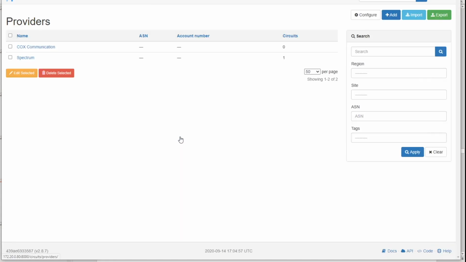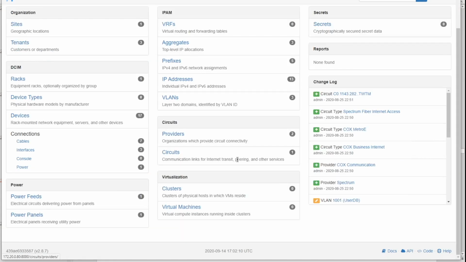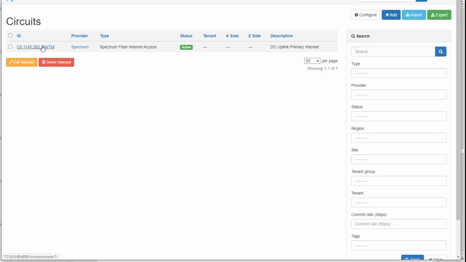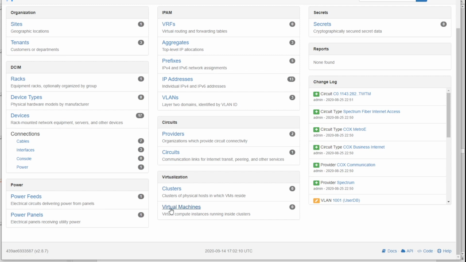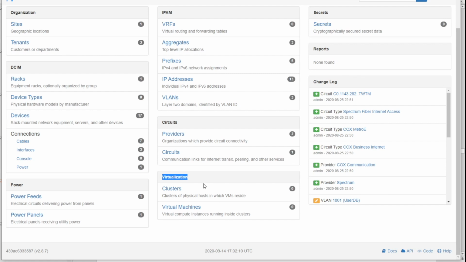Below that, you see the providers, as in what providers of circuits do you have and what circuits do you actually have for each one of those providers, right? Below that, virtualization. This is the one thing that I don't touch in this series because I'm a network guy. And I think once you see the structure of NetBox through the various sections, when you get to virtualization, you'll be like, oh, easy peasy. I essentially add my cluster of servers, the physical servers, and what VMs, that's the second thing underneath here, are actually hosted on those servers, right? Now you can see over on the right-hand side, secrets, if you want to store your passwords here, as well as a changelog of everything that's been added and when it was added to NetBox.